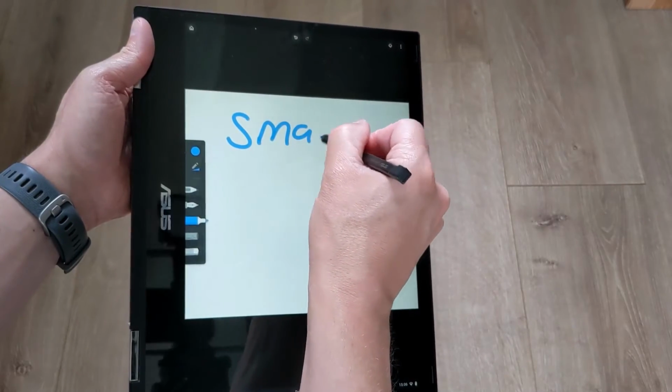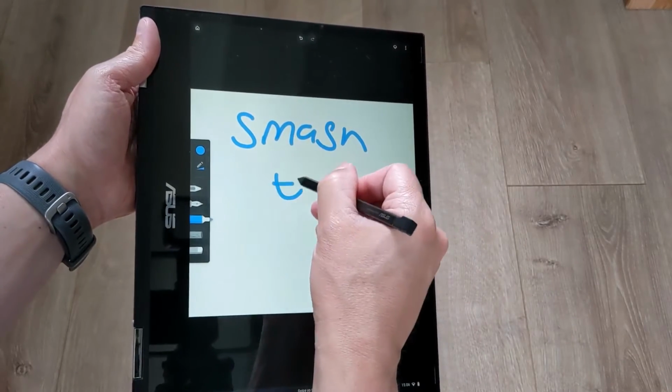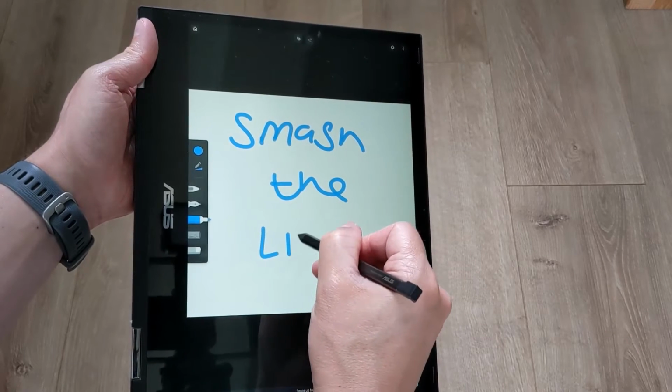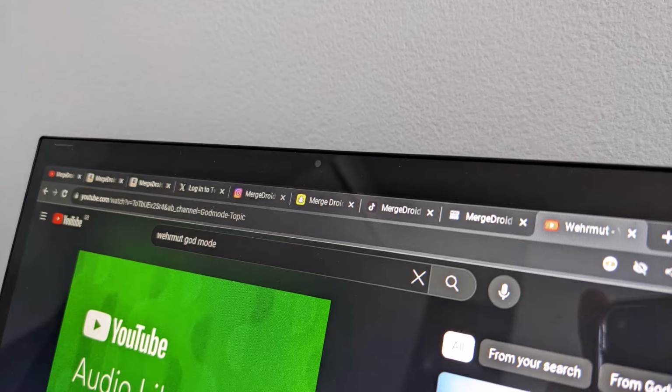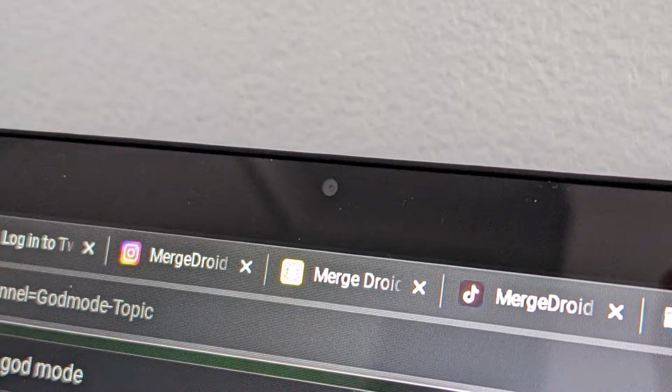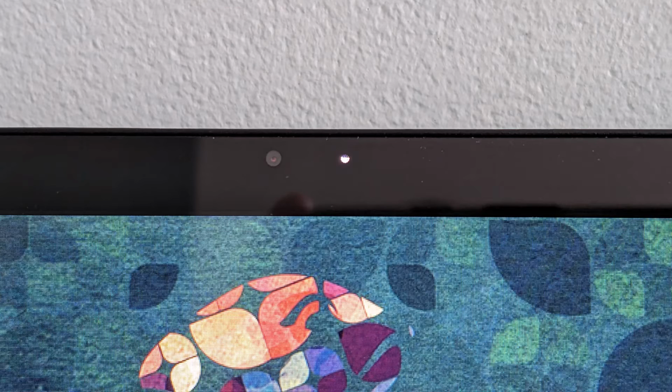The screen is compatible with the stylus, as mentioned. Mine didn't come with one, but here I am just borrowing from my detachable CM3. The bezels are thin and at the top in the centre there's a basic 720p webcam that does the job but won't particularly impress, as I find with most Chromebook webcams. There's no privacy slider, but there's a small LED that lights when it's on to let you know it's filming.